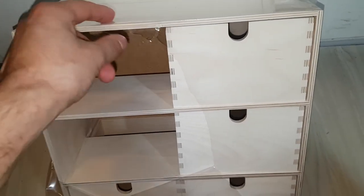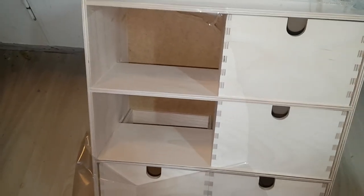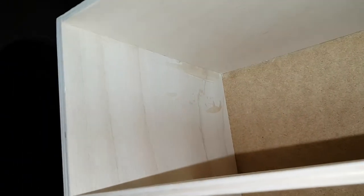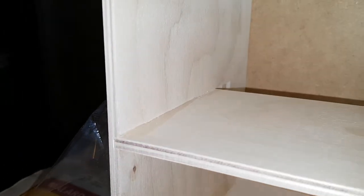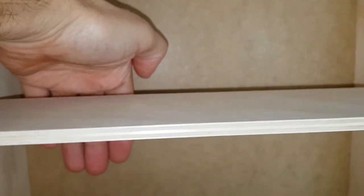Yep, so I'm gonna remove the plastic here and start painting the inside white. The drawers have been removed and you can see some stain from glues. It's not me, it's from the factory. So this is the construction of it. You can see they don't go all the way.